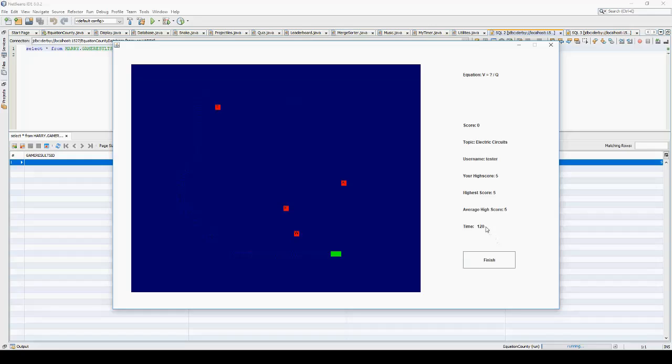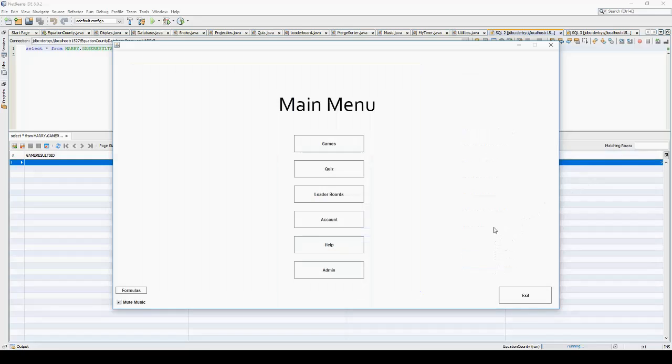Now when the game ends, the game process should be terminated, as has happened, and a finish button should appear, which as you can see is a success. Now when the user clicks on a finish button, the panel on frame should change from the live game screen to the main menu. And also, as I have not achieved a high score in this game, as I have achieved a high score of 0, the record for this account in the game results table should not be updated, which is test 10, or test 11, sorry. So test 9 there is a success.